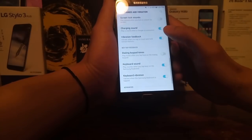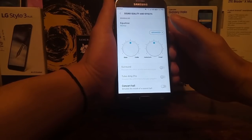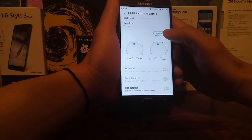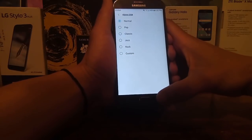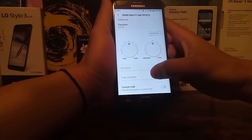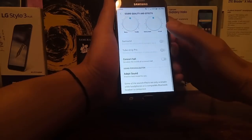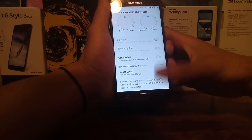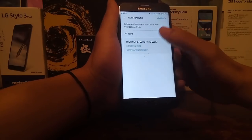Charge your lock screen sounds, activate those to your preference, dialing keypad tones, keyboard sounds and vibration, everything like that. Customize the sound quality. And then you do get right here, which is really cool, sound quality and effects, equalizer. So you can adjust the sound quality to your preference and mess with the bass and tremolo, instrument and vocal, everything like that. Adapt the sound so you see best fit right here. They have some really good features here when it comes to the sound. That was quite impressive that I noticed all those different features.